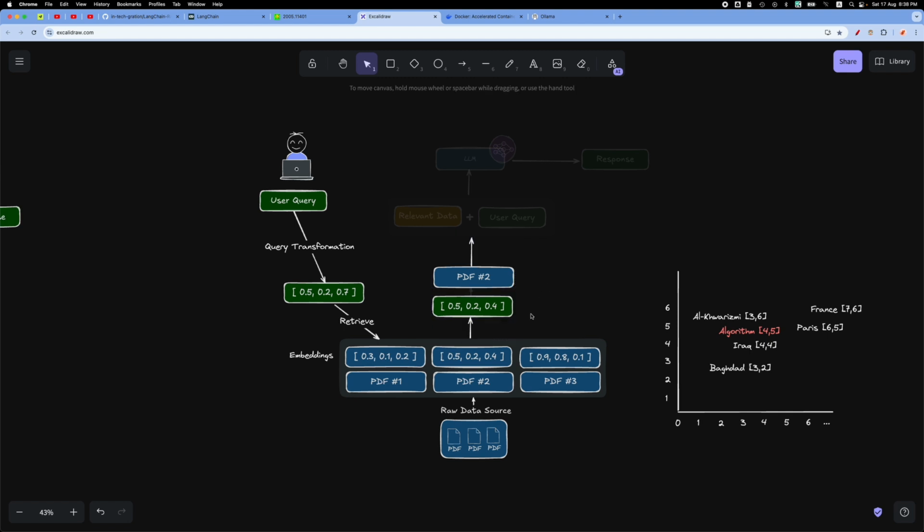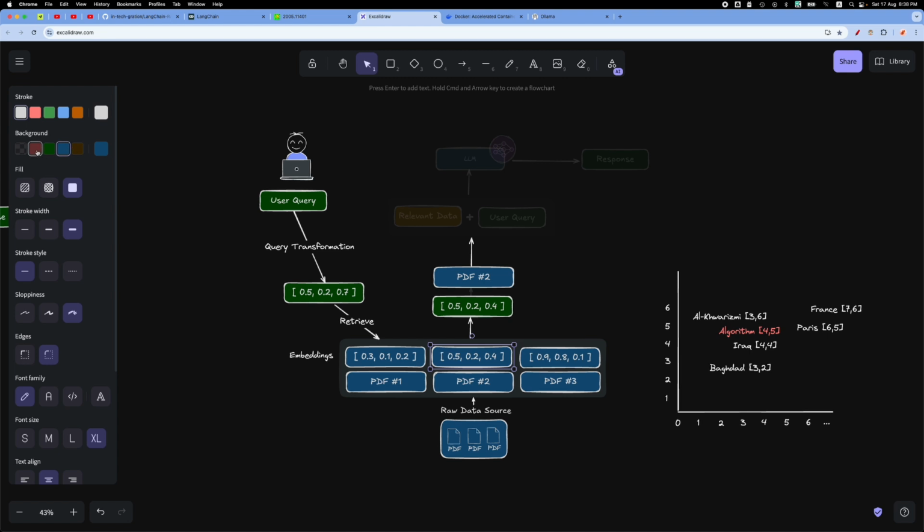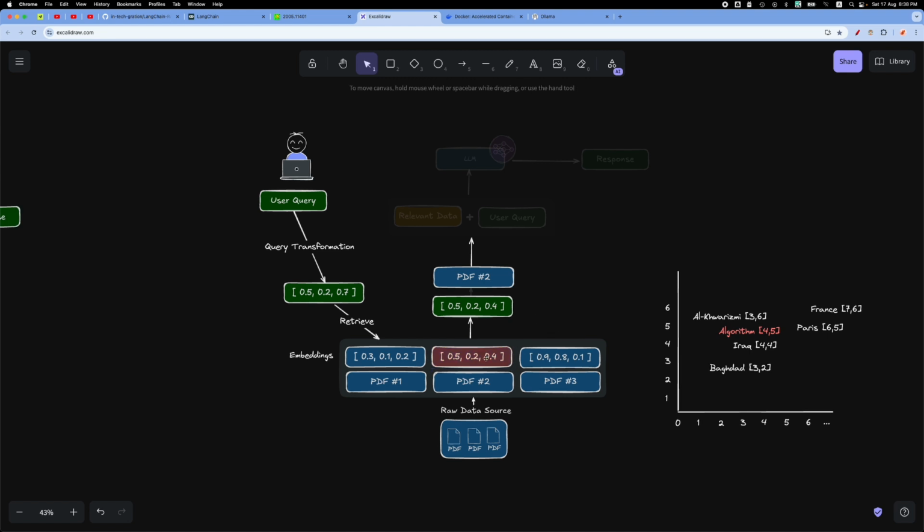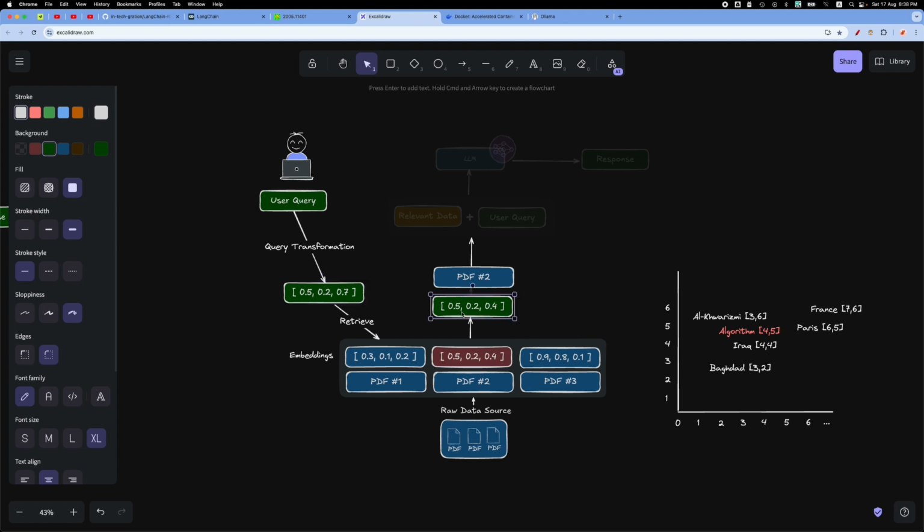So, for example, for a query, let's say this would be the most relevant document. This vector will be compared with this vector. They will be the closest, and then we get back from the vector. Each vector is connected with a document. It's the vector representation of a document.